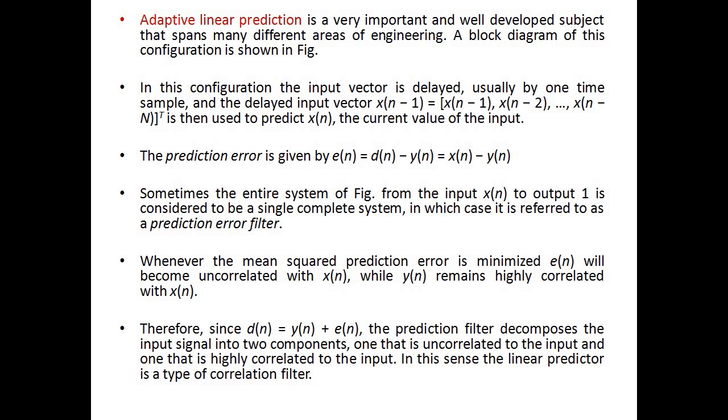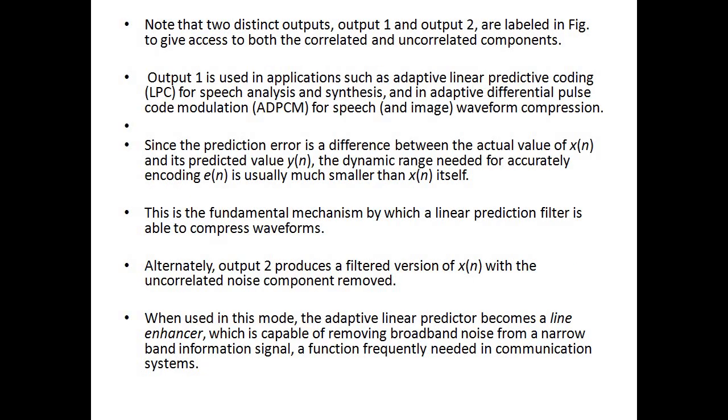If the error is too minimal or negligible, then the prediction is possible. If it is very low to measure, then we can say the output matches exactly with your input signal. But if there is a larger deviation, then some kind of corrective measures has to be incorporated, and such corrective measures will be taken care of by the formation of two outputs. As we mentioned, there are two outputs, output 1 and output 2, which are labeled in the waveform.